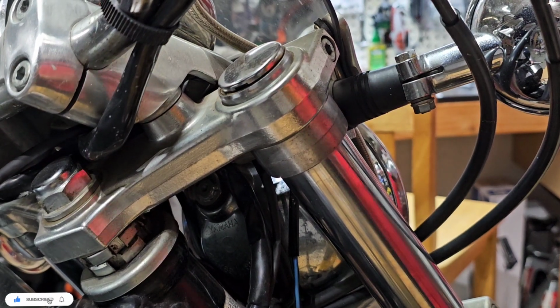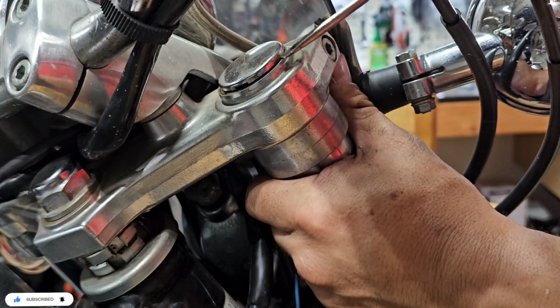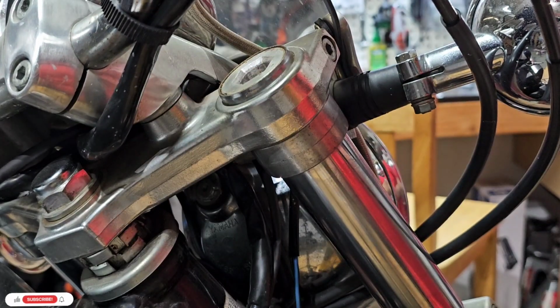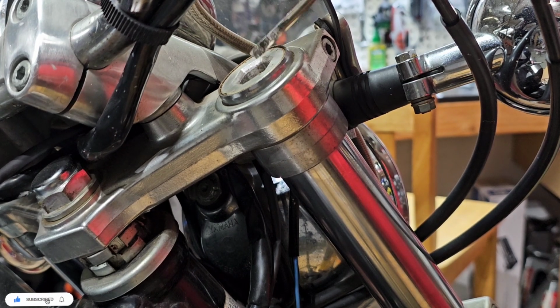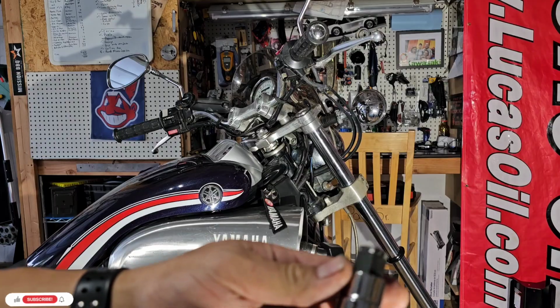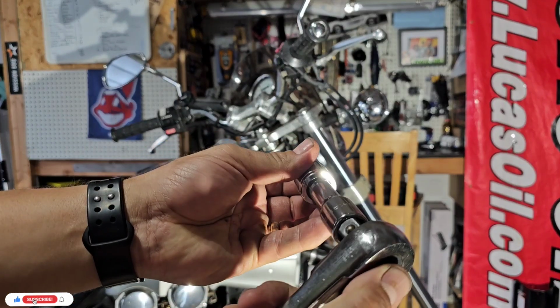Okay, so now what we are going to do is to remove this cap. That is very easy, and we need to remove this cap in order to be able to pull the spring. So looking at this, I need to get the correct tool to remove it. For this one it is 17 millimeters, and I have my wrench as well.